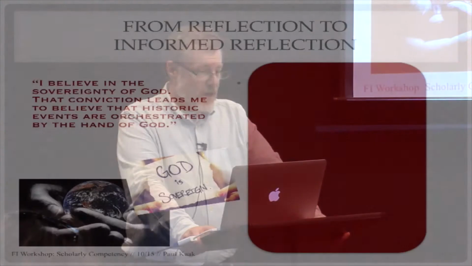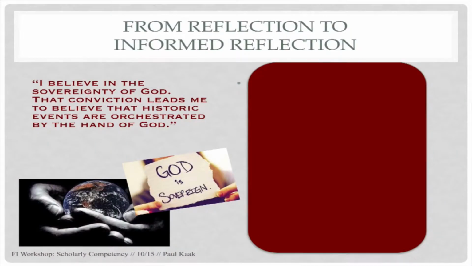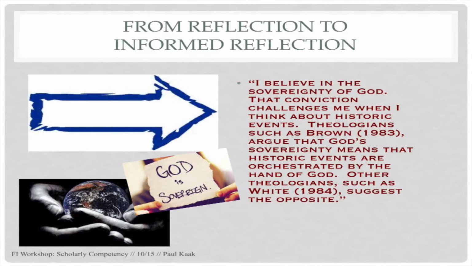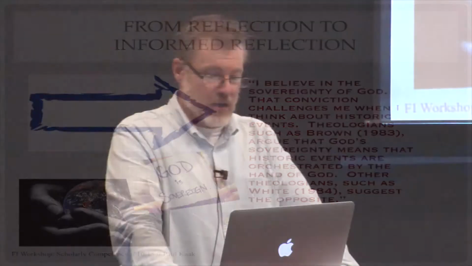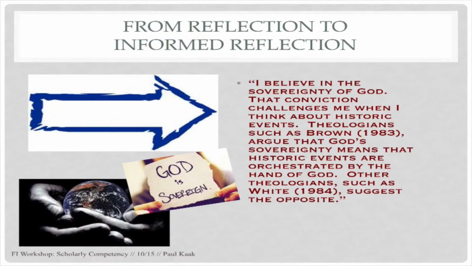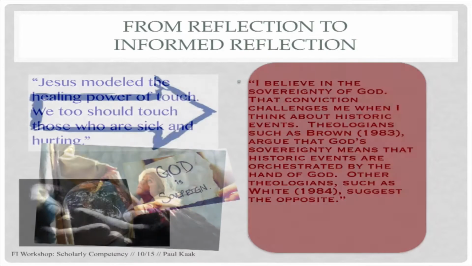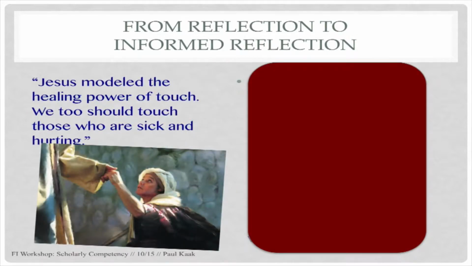How about this one? "I believe in the sovereignty of God, and that conviction leads me to believe that historic events are orchestrated by the hand of God." How about that, Evan? Does that one work for you? Informed reflection might say, okay, I believe in the sovereignty of God, but that conviction challenges me when I think about historic events. Theologians such as Brown argue that God's sovereignty means historic events are orchestrated by the hand of God. Other theologians, such as White, suggest the opposite. So here's an interesting issue in the field of history, and people have thought about it, and people can bring insight on that.